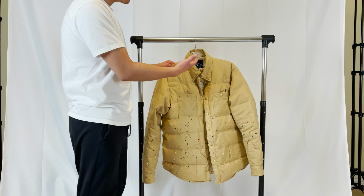So we're going to start with the detailed look, so you can get an overview of the front. And you see all the paint splatters. And then as we turn around to the back, you can also see the paint splatters.